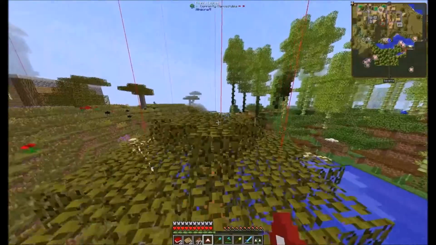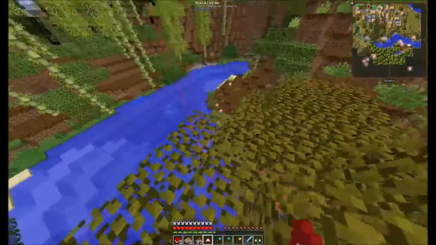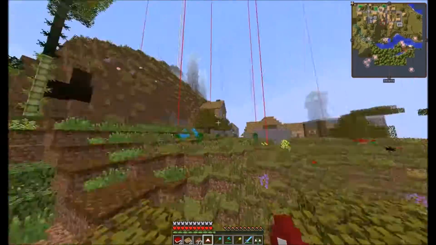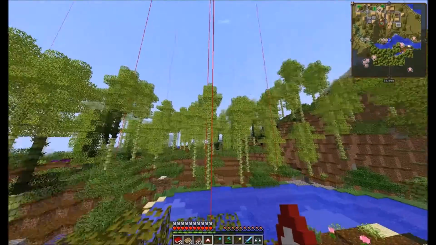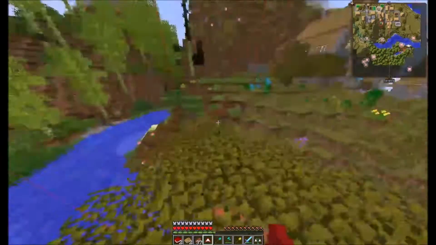Ignore the red lines in the sky. I could fix them, but it would mess up the recording. So, yeah, I'll have to change that hotkey later. Anyways, you might notice a few differences. For instance, I did not build that village, it spawned that way. This bamboo forest is pretty cool. Probably grab some of those trees.